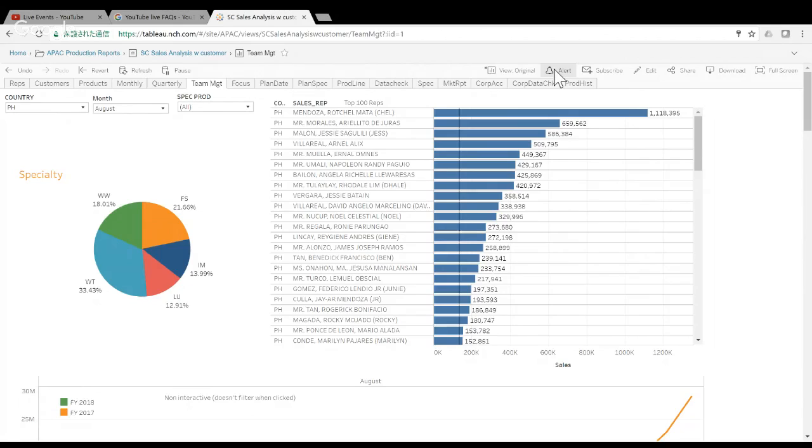And there's also an alert function. Alert function is like when the sales rep reaches a certain target, an email will be sent to you automatically. So imagine if your sales rep reaches, let's say, 50K sales in this month, and on the day after the 50K has been reached, has been invoiced, the notification will be emailed to you, and you can imagine you can make a call and congratulate the sales rep. I think that would be very good.